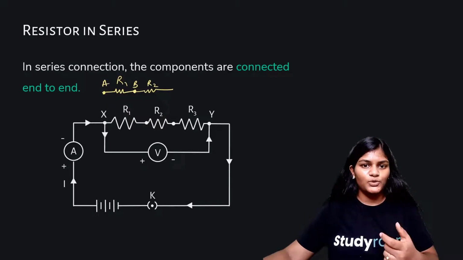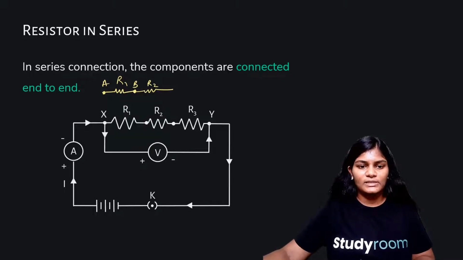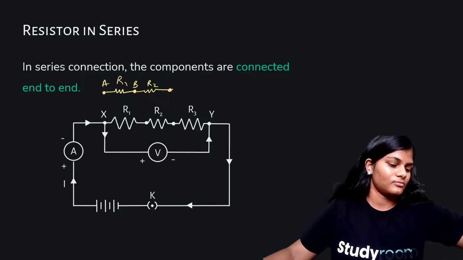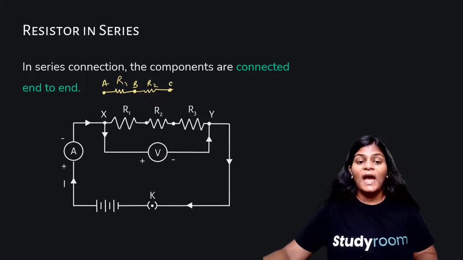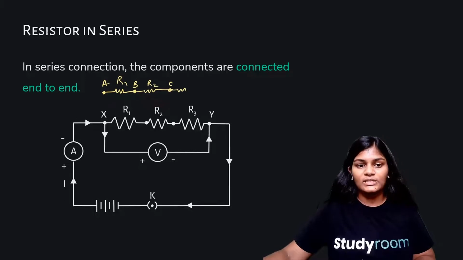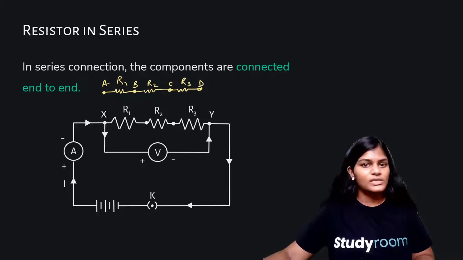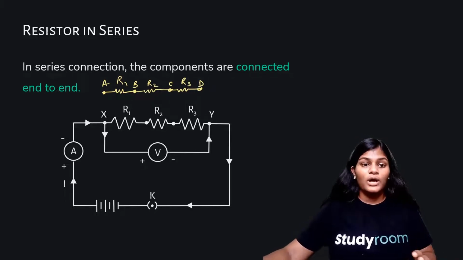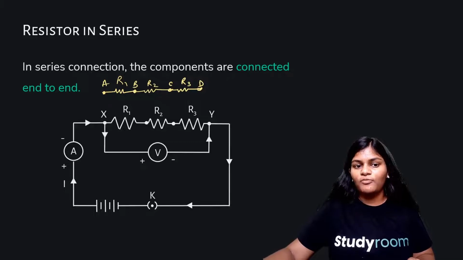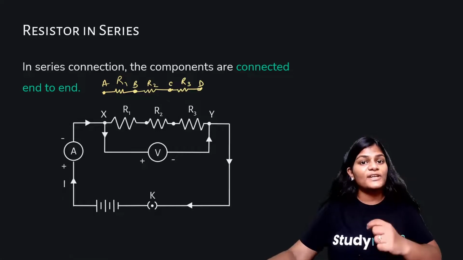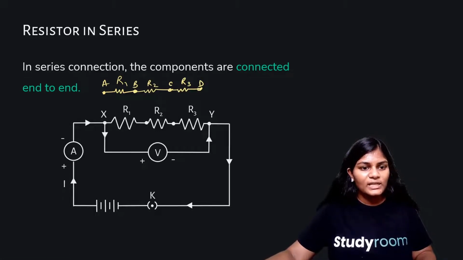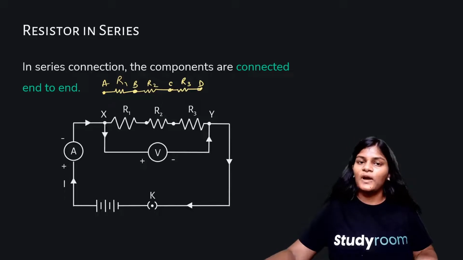The resistor R2 is connected between points B and C, and similarly the resistor R3 is connected between points C and D. Say this is how they are connected. Okay, there are three resistors R1, R2, R3. Now look at this. The ending point of the resistor R1 is actually the starting point of R2, right? The ending point of R1 is B and the starting point of R2 is also B.